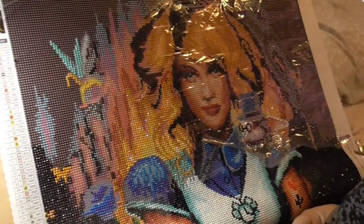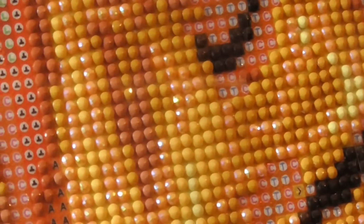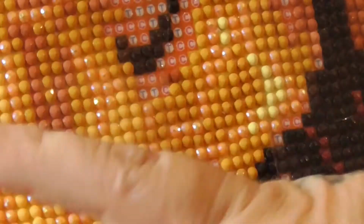She's beautiful, as you can see. I've got plastic over her at the moment, over this bit. So as you can see, if I zoom in, you can see how much I've actually done and how beautiful they are. I don't know, can you see that? Absolutely stunning. Diamond Art Club always have special beads in with them, which in this case are these orange ones here. I don't know if you can see them, they're extremely shiny, look. If I just zoom in, I don't know whether you'll be able to see it. It's the orange ones, look, they're just sort of mixed in with her hair. But she's very, very pretty.